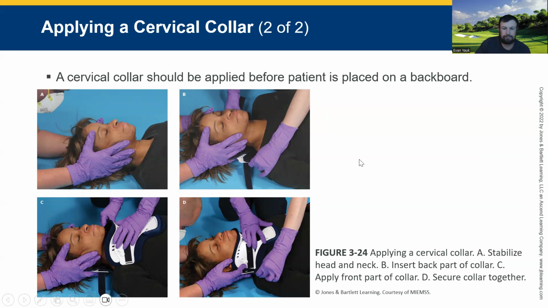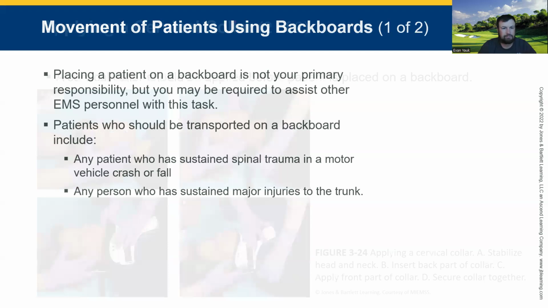There's only one way these go on. If that chin is not on the chin area, it's not right. We want to make sure they're on correctly. Once they're on, we don't want to remove them until we get to the hospital. The hospital can remove them. Unless something major takes place and we absolutely have to get to that neck area, or if it's completely on wrong, that is the only time we're going to readjust that. Once it's on, it stays on.